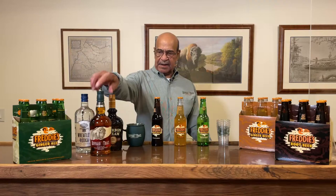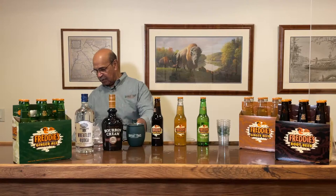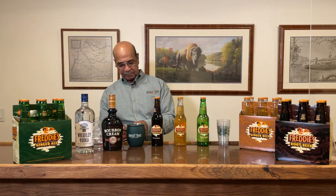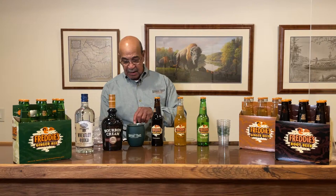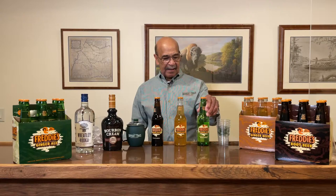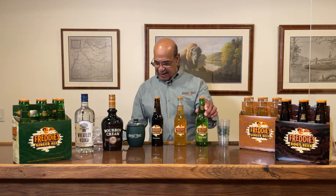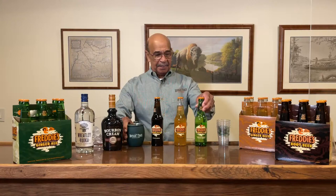For this one, it's so simple to make. Whenever you're making a drink, you always start with your base. To make your buffalo and ginger, we're going to use the ginger ale. You can use two ounces — if you want to do a two-to-four ratio, you can make a really strong cocktail. I always tell folks, look at who you're making it for. The objective is to make something that's going to be fun and enjoyable. Here's a heads-up when you're making a cocktail with a carbonated beverage: the smaller the bubbles when you pour it in, the higher the concentration of alcohol. You do it until you start to get some pretty big bubbles, and that tells you it's going to be a pretty enjoyable drink.